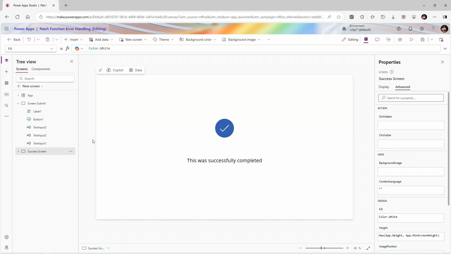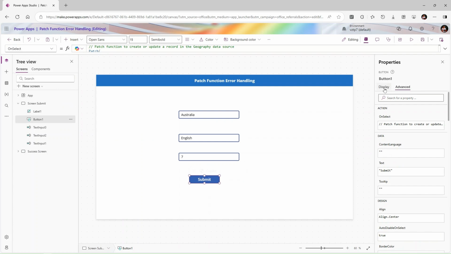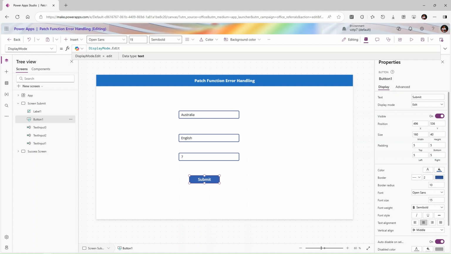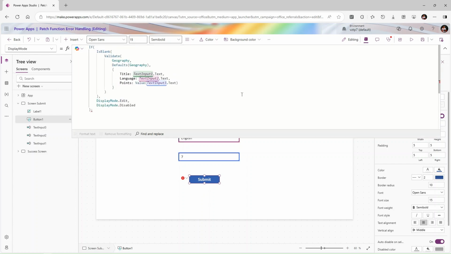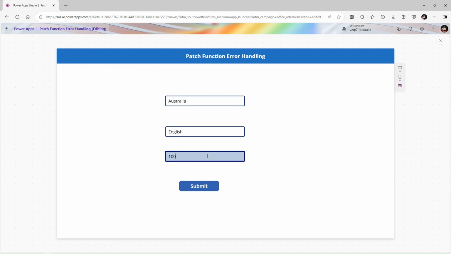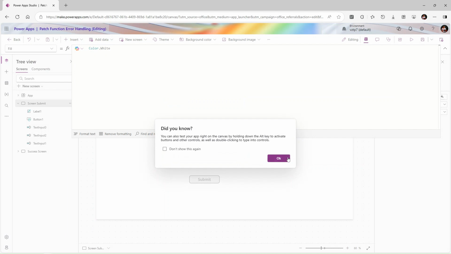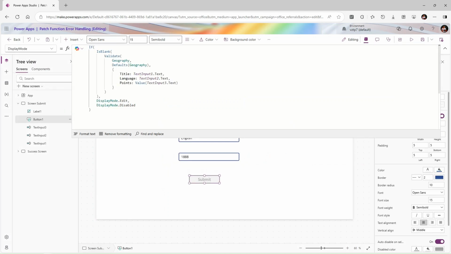One more trick is that you can disable this Submit button as well. Let me go to the DisplayMode property of this, and there I simply use the Validate function. Let me explain what the Validate function basically does. The Validate function checks if there is any error or not. It is validating against our data source, with this text input. If there is an error, then this button gives us true or false values. In this way you can use the Validate function and validate your code as well.